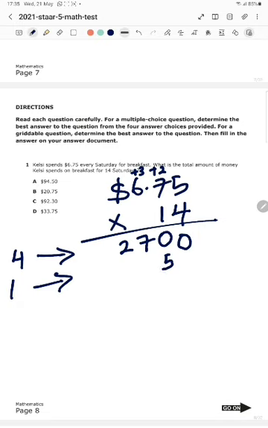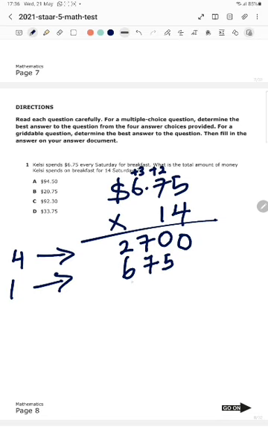Please start directly under the number you are multiplying by. Look at the line. It's the line I'm using. Start directly. Don't start from the beginning. Start directly under the number you're multiplying by. So let's continue. 1 times 5 is 5. 1 times 7 is 7. 1 times 6 is 6.